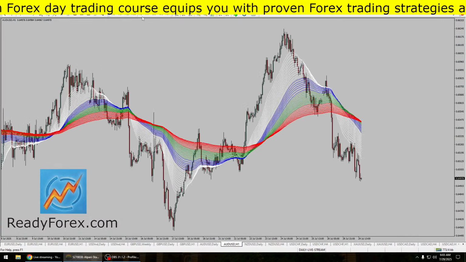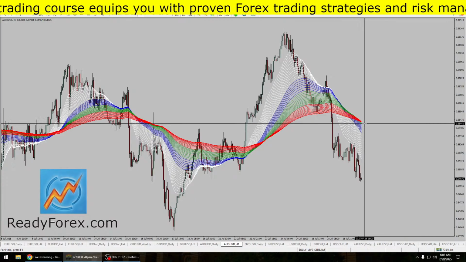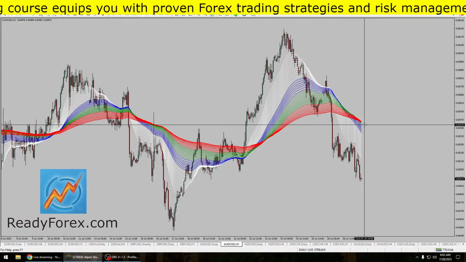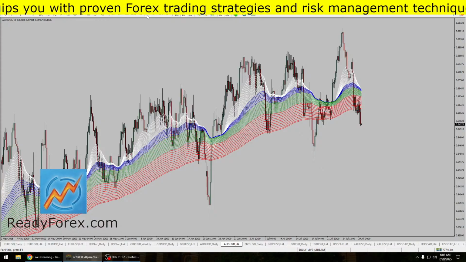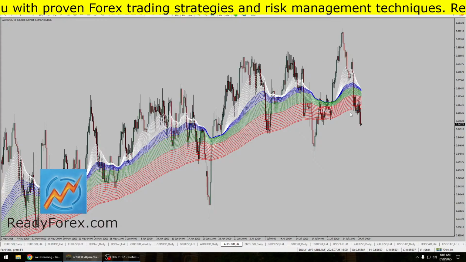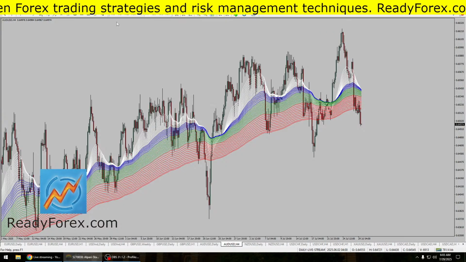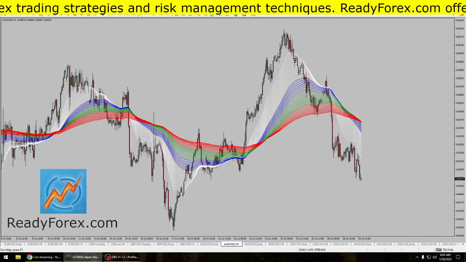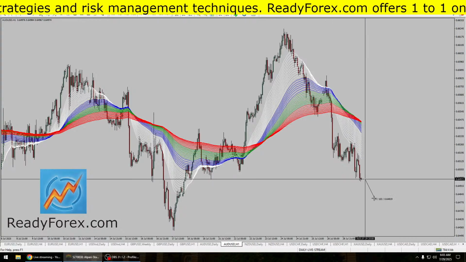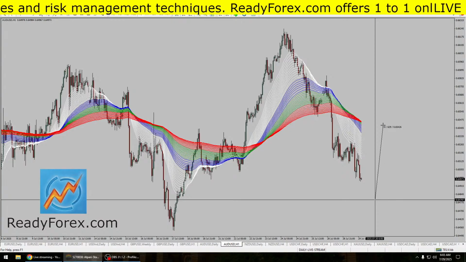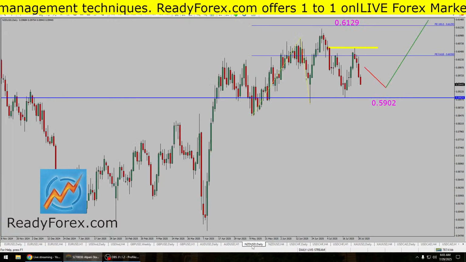Check out the rainbow. Over here, the rainbow is still trying to turn bearish. We haven't got a full crossover. Okay, and the 4 hour is obviously still going to show us an uptrend, but this trend is probably going to change. So the way I see it, in the 1 hour time frame, price action is going to drop a little bit more and then expect a bullish leg inside the AUDUSD pair.